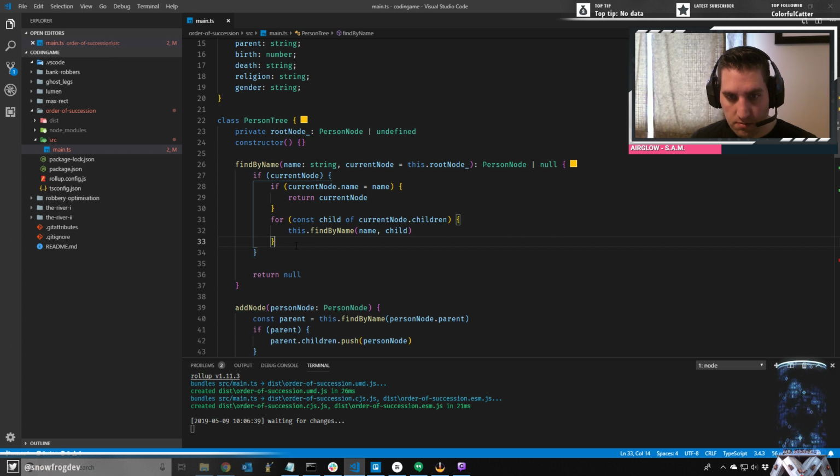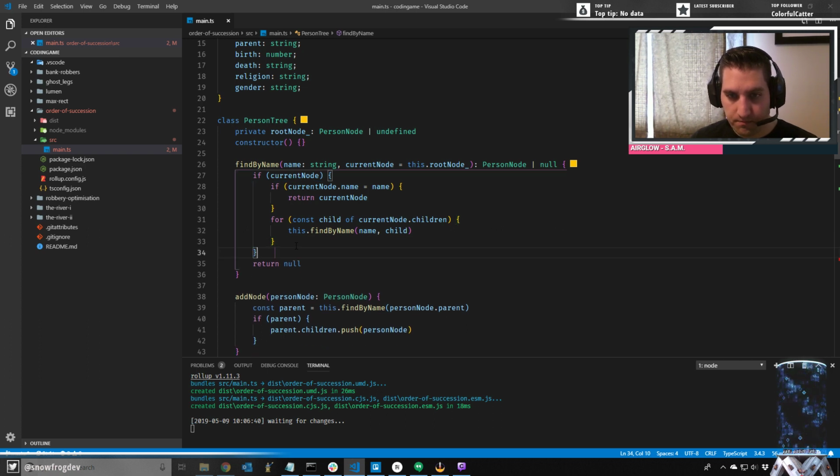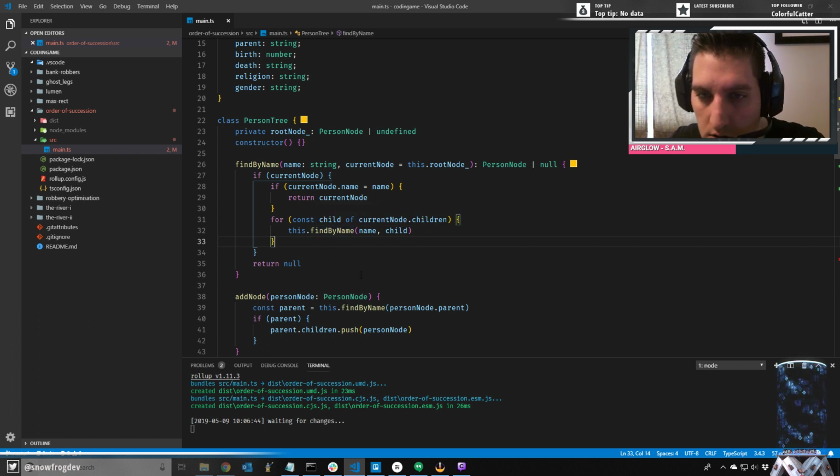Oops. So if we do this, if there is a current node, we do that. We do that. If none of this happens, return null. Okay.